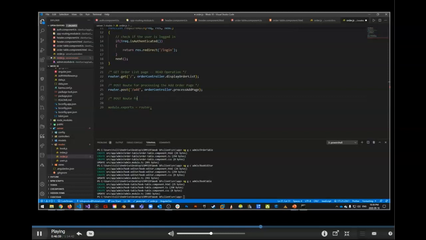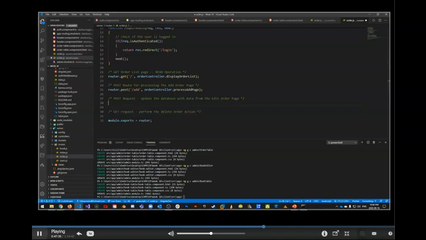Or maybe we'll say post request, and we'll update the database with data from the edit order page. And we also want to do a get request, perform the delete order action. All right, so those are the two things we're going to do.